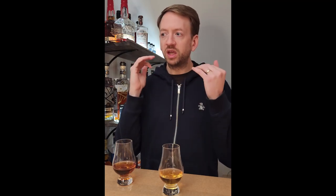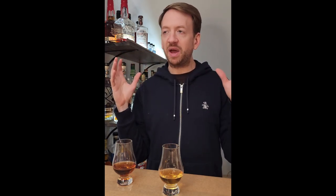Wow. Holy barrel spice, Batman. That's very barrelly, immediately. Beautiful oak, beautiful spice. Pretty reasonable finish. Very drying around the back outside of the tongue — not tannic like a red wine tannin, but almost in that same kind of space where you get that little bit of dry impact. This one's in sort of the mouth-watering territory where that dryness causes your mouth to water, and I love when that happens. Again, so much barrel. Maybe this is some kind of double-barreled product. The barrel is fairly aggressive and it's without question the predominant flavor. I feel like there's some rye on the nose, but the flavor is so dominated by the barrel that I'm not sure if I'm tasting any rye spice or not.